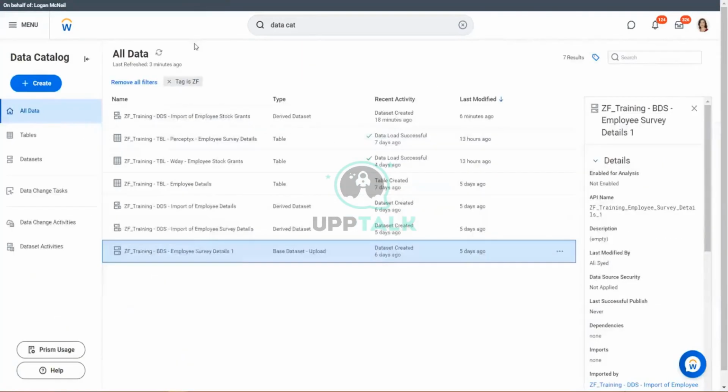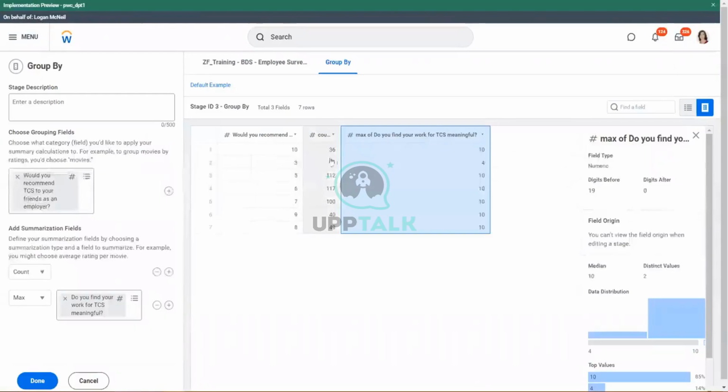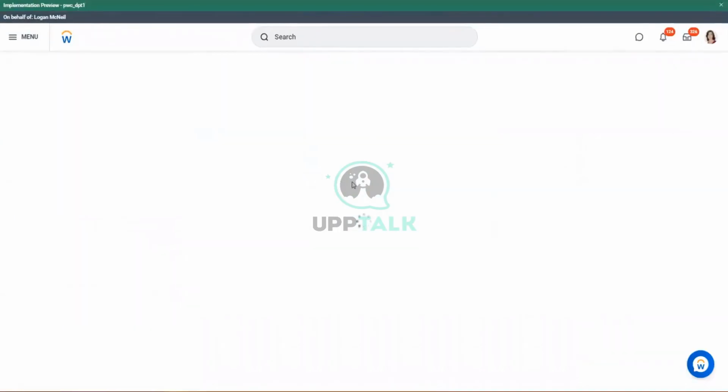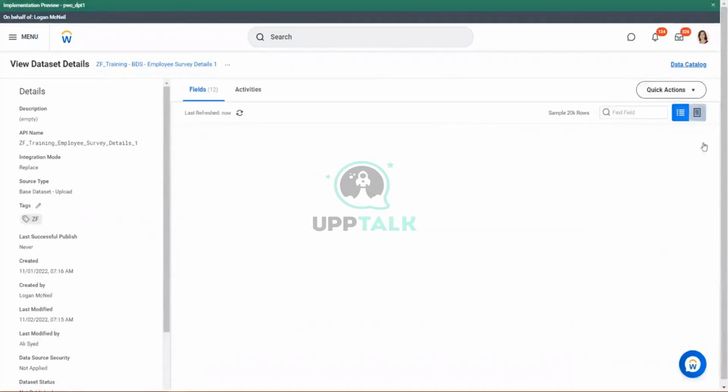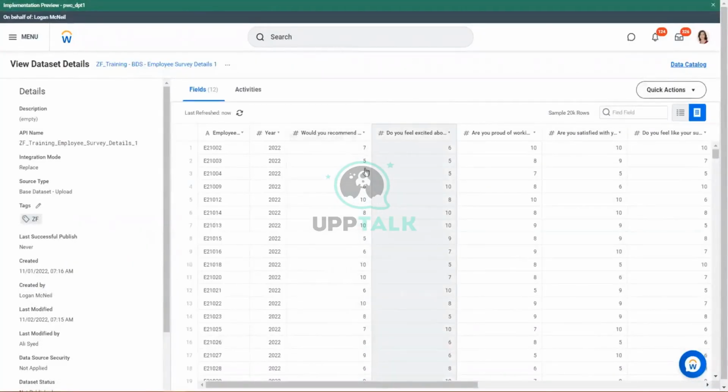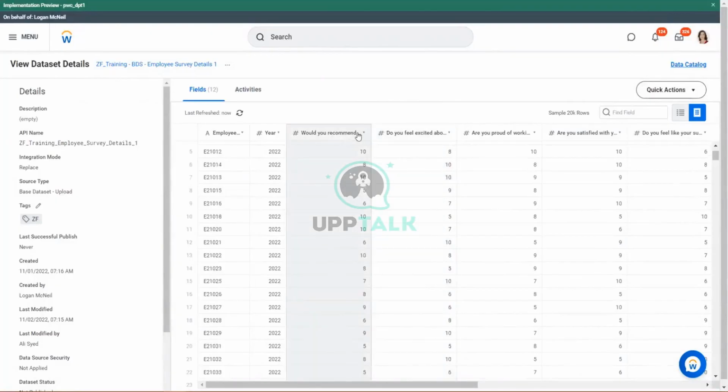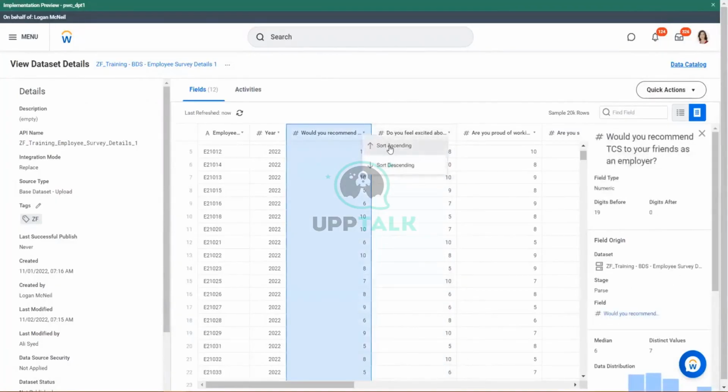Let me open this data set and let's see where we have 3 in, would you recommend? Looks like there's just one cell. Let me sort it in ascending order.